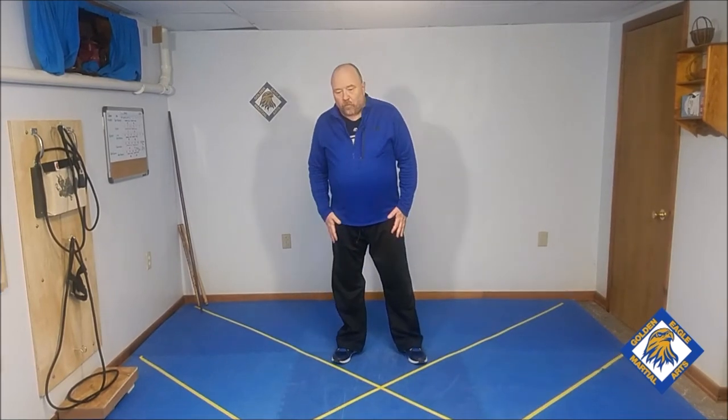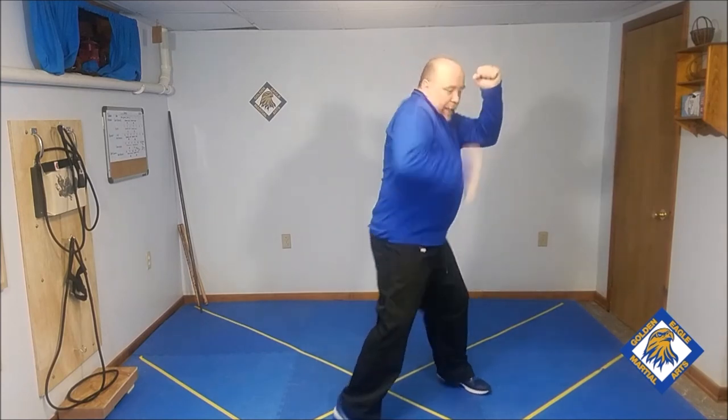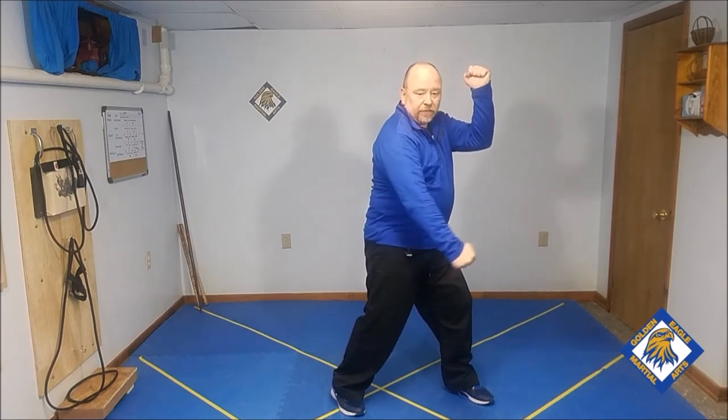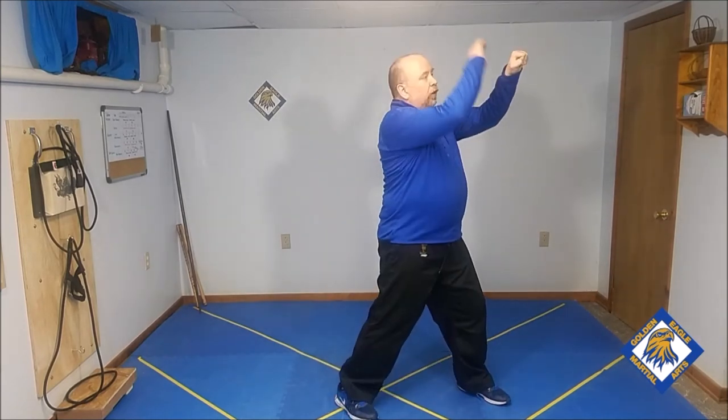We're going to do the block again, so we're going to step into the block. The inside hand comes down, hammer fist to the groin, okay? So it's block, hammer fist, and back up. So I'm turning, blocking, hammer fist. When this comes back up, scoop it up, because remember, it's going on the outside of their arm, and slap the back of your other hand. So in this case, it's the right hand, hammer fist, right hand slaps the back of the left. You do that enough, you'll remember it, and you won't have to think about it at all.